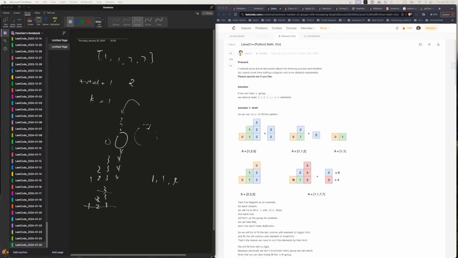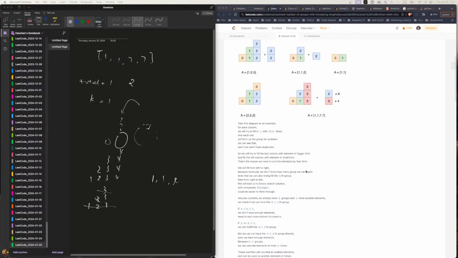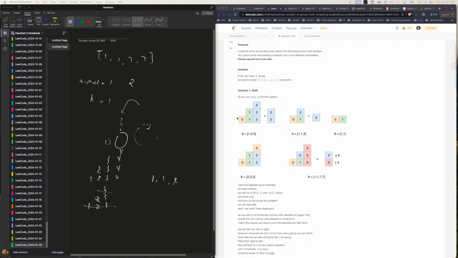He's talking about the rows, right? And the groups are columns, right? These are the groups.